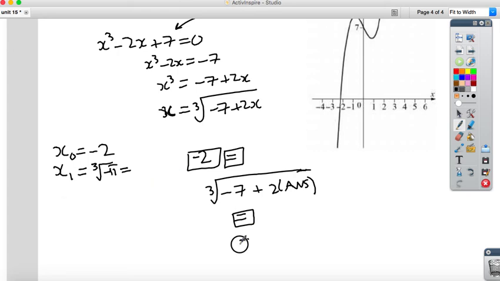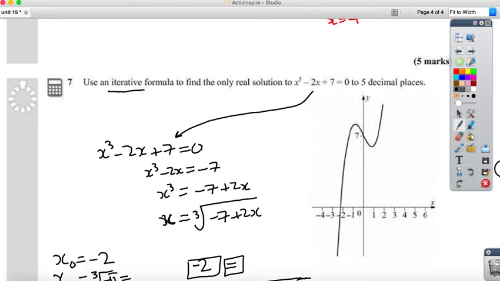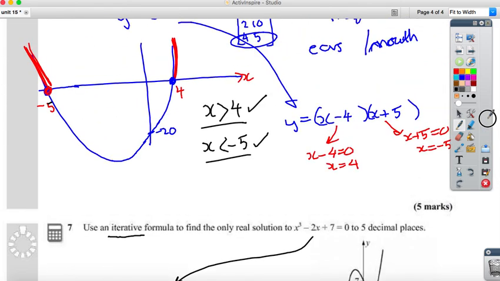You press the equals button again to get x2, and you press it again to get x3, and if you had a calculator you'll get decimals. Eventually, after pressing it multiple times, you'll get an answer, and it should be roughly somewhere like -2.2 or something like that, when you do it repeatedly. Apologies, not having my calculator on me.